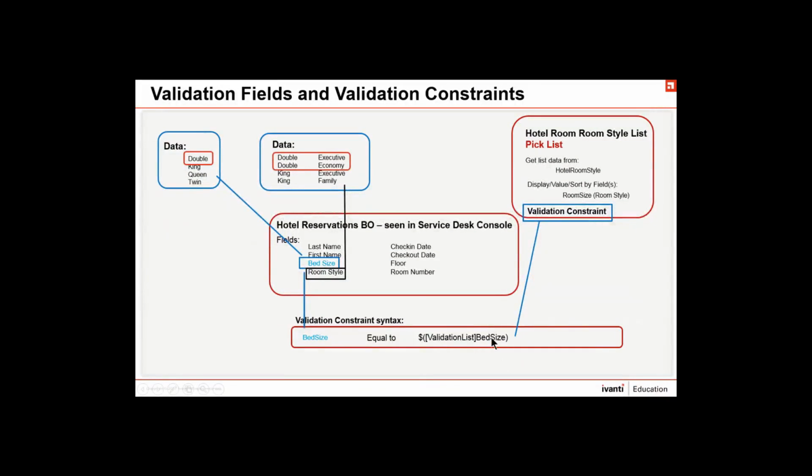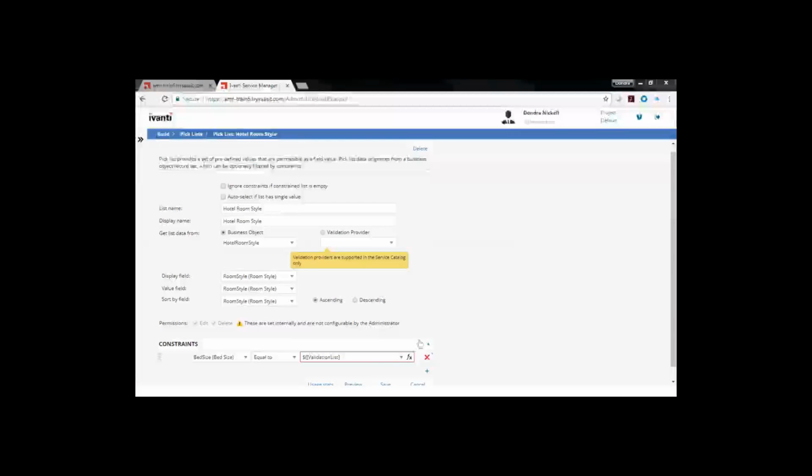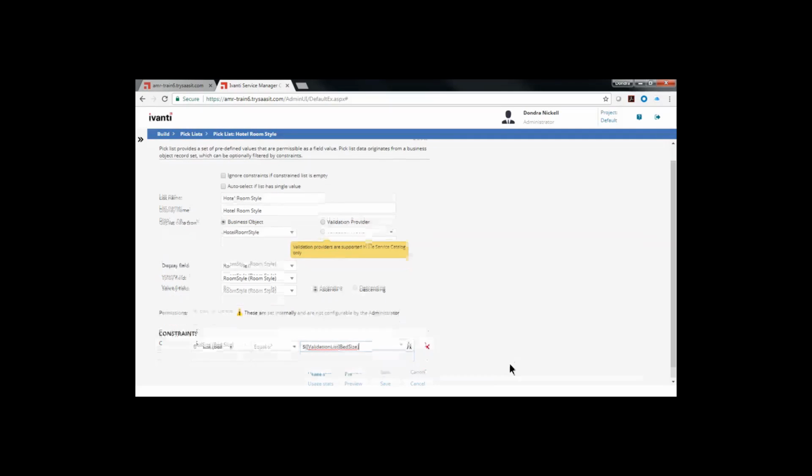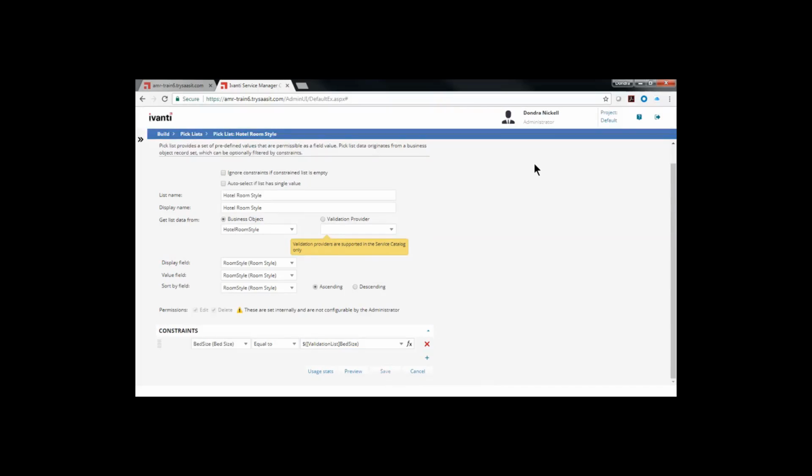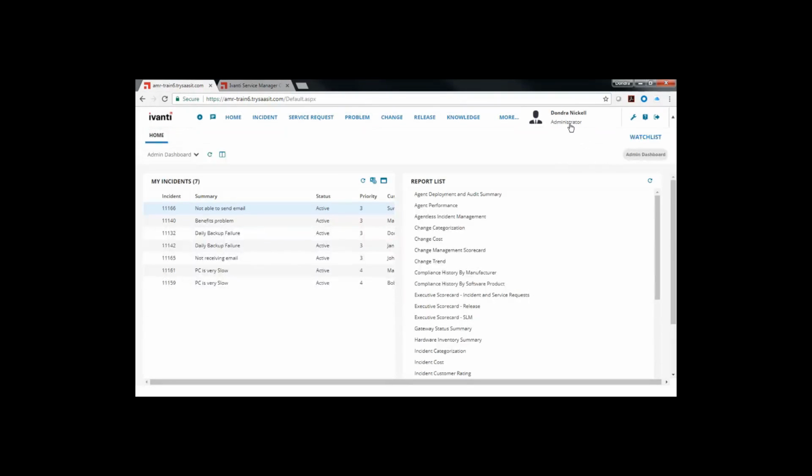This one right here, remember, has to be the exact same field name as we have in the business object that's in the user interface. And then right paren. Save that. Now we'll go back to the user interface and test it out.